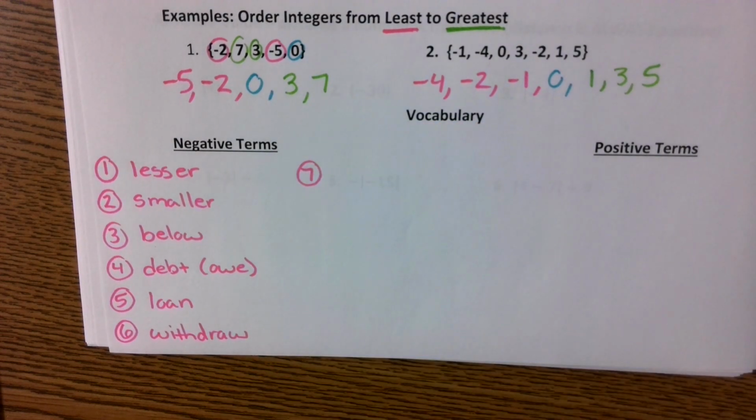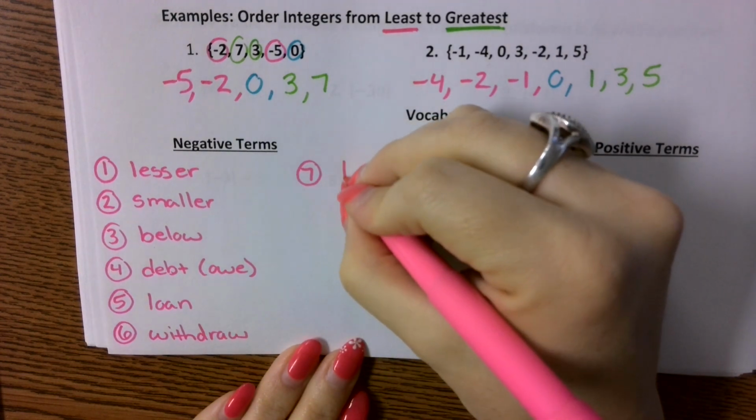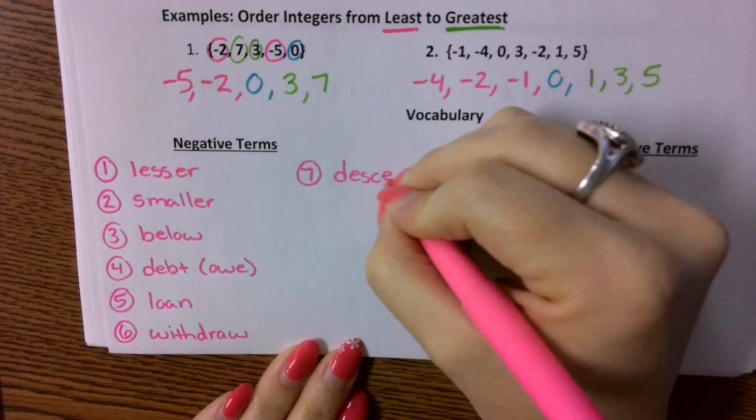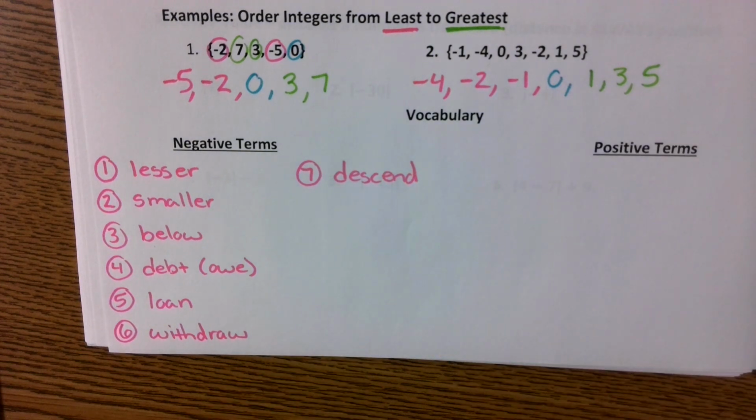Okay, if you are in an airplane or a submarine and you are going downward, does anybody know what word that is? It's kind of like decrease. It's another D word, but it's descend. Okay, so when a plane descends, if you've ever been in a plane, the pilot will come on when they're getting ready to land. They say, we're starting our descent. So that means that they are starting to come down towards Earth or towards the ground.